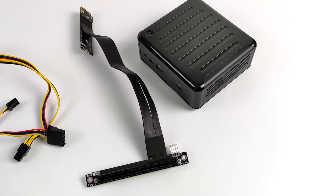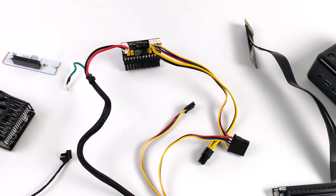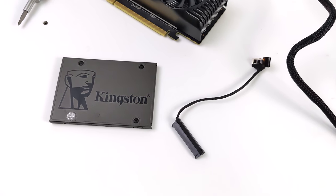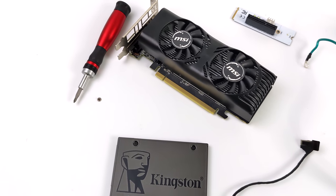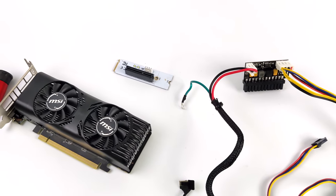Today we're going to be putting together a super small gaming PC that'll actually be very capable. Now, what I'm going to be using here is an Asrock Industrial Fan Mini PC. It's actually just like a NUC. It's powered by 11th Gen i7, the 1165 G7. And we're actually going to be pairing this up with a low-profile GTX 1650.